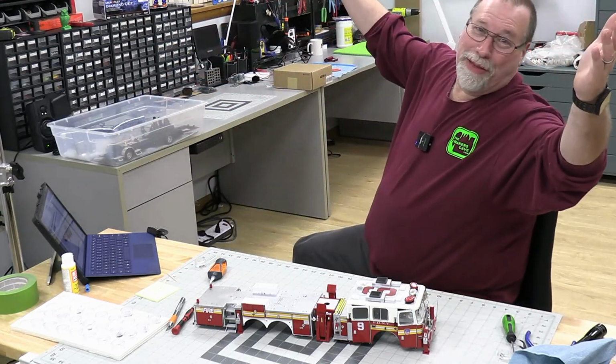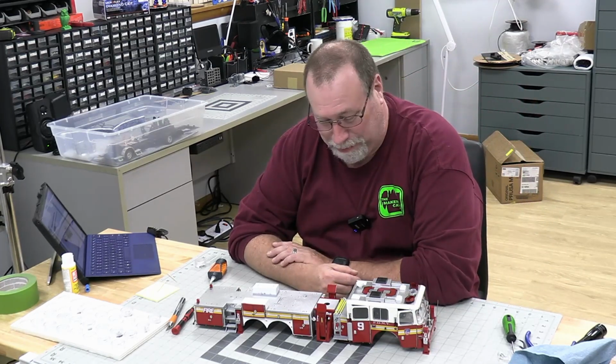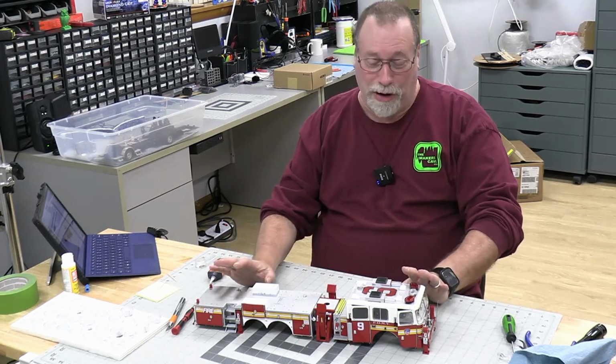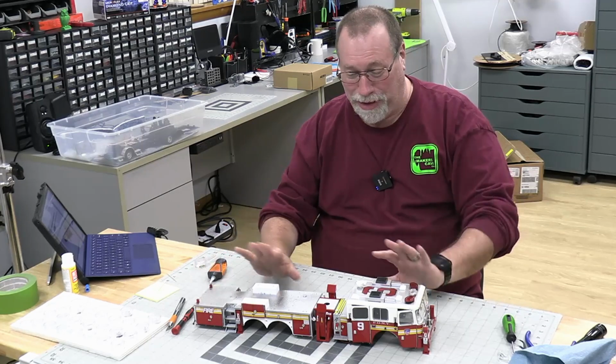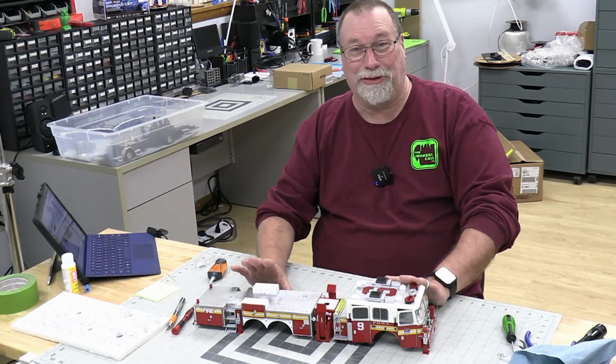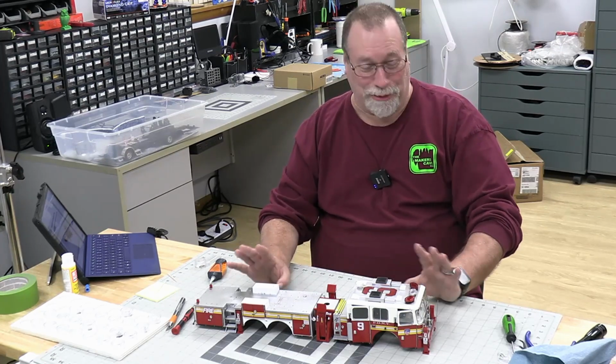So that brings us to the conclusion of Pack 7 of the Agora Models Fire Truck of New York, Fire Department New York Ladder 9. We did some cabinet work. We did some lighting work. We joined 3 sections of the truck together. We saw it make some noise and some lights. So, like I said before, really cool.